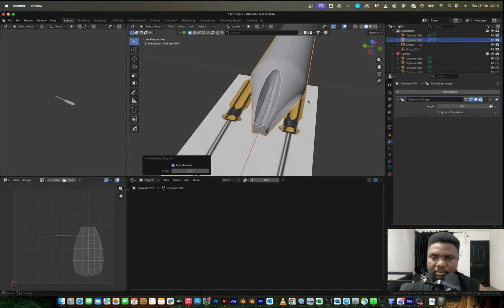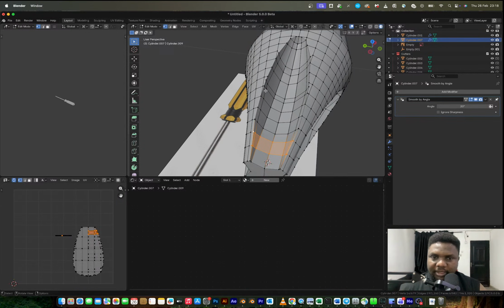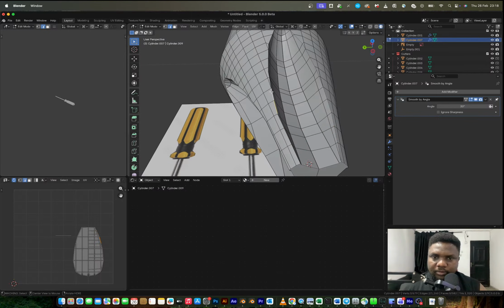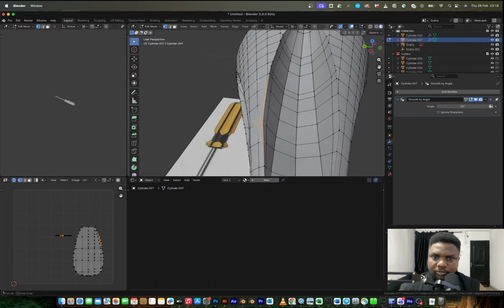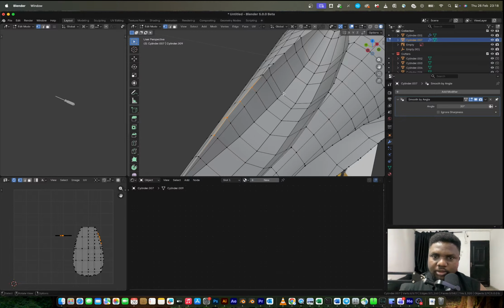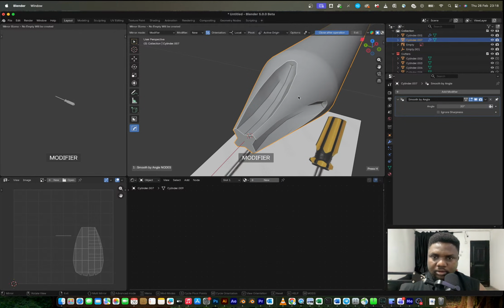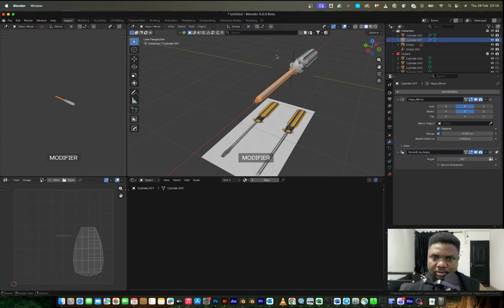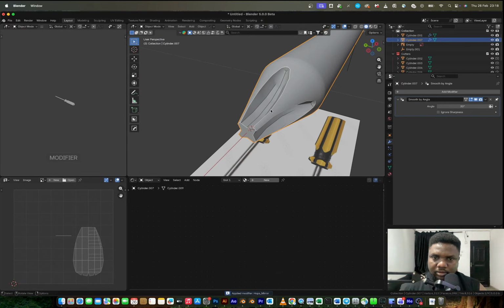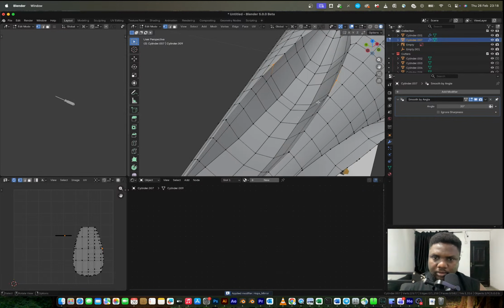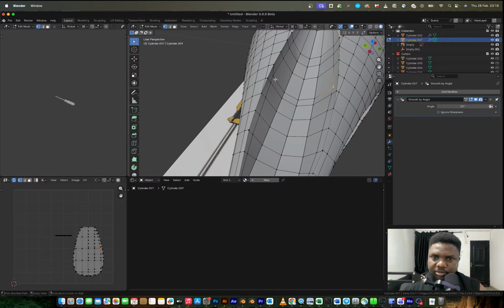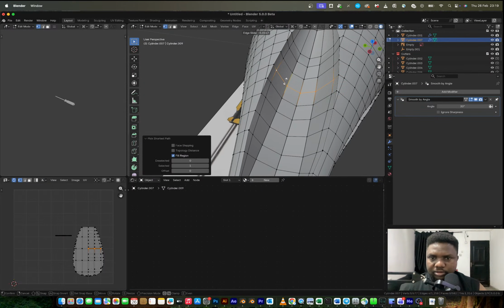And you see this one? I want to take this and join with this. Merge at last. So I can take out this shape and then GG.